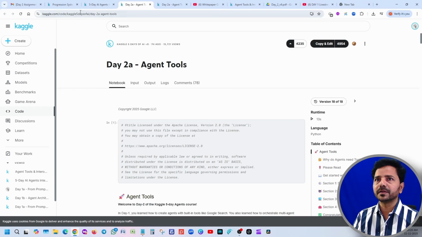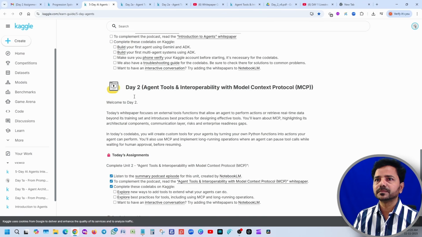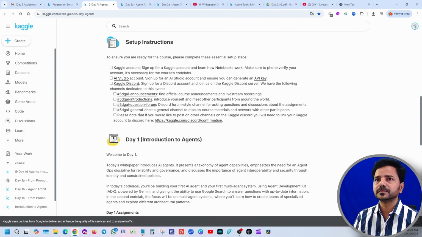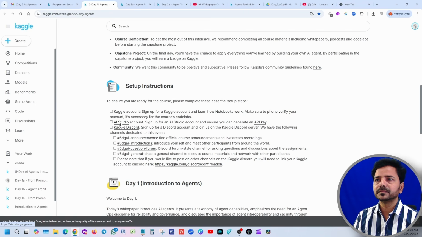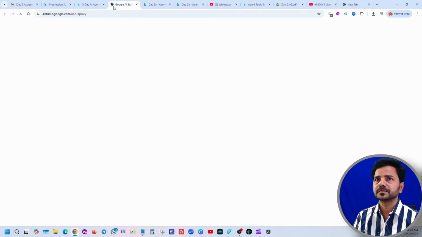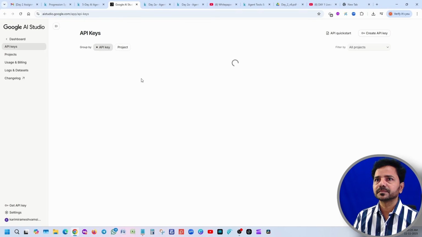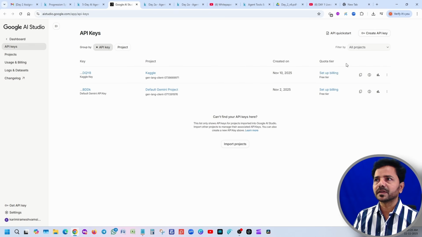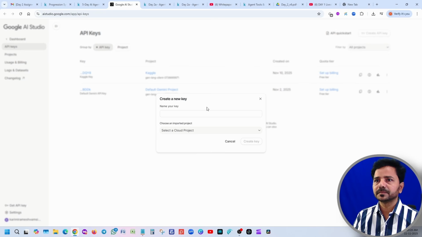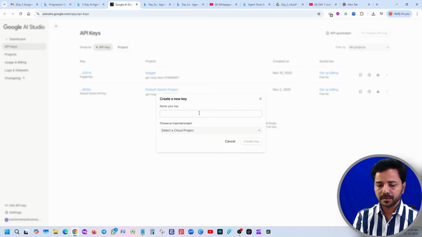Suppose you don't have it, quickly I will show you. What you can do is click on one of the instructions. Okay, just click on create API key.